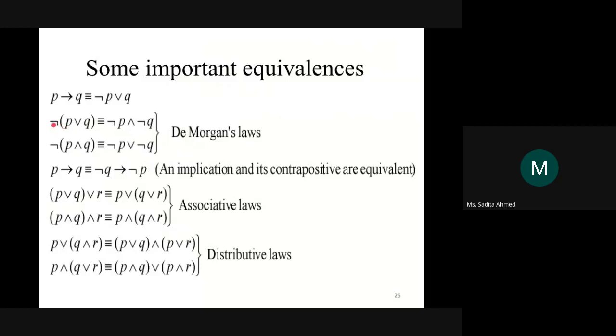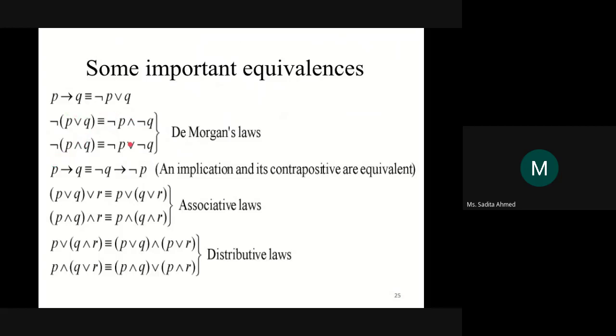So if you have to apply the negation on an expression, how do we do that? We distribute the negation, first of all, to each of the variables. So distribute the negation to the variables p and q, so you have not p, not q, and the operator in the middle. Whichever operator you have, you invert it to the opposite version. You have or here, it becomes and. You have and here, it becomes or.